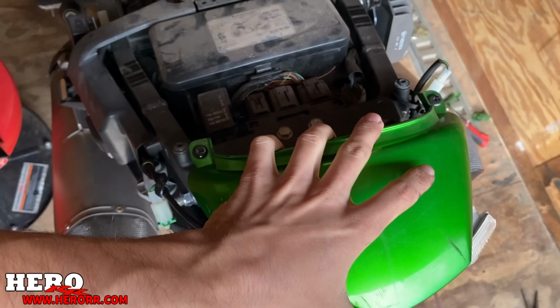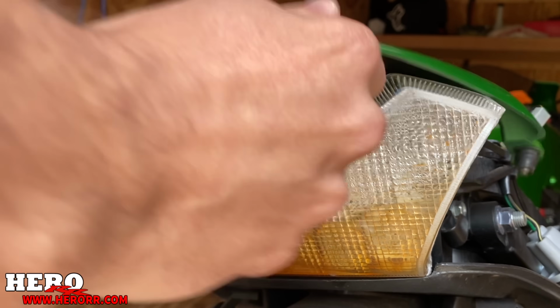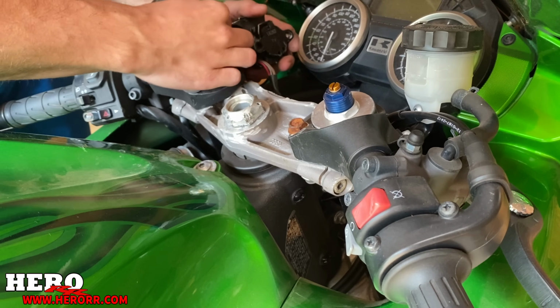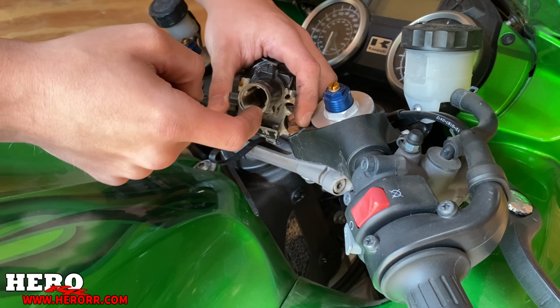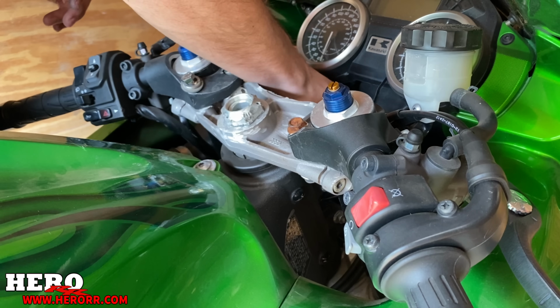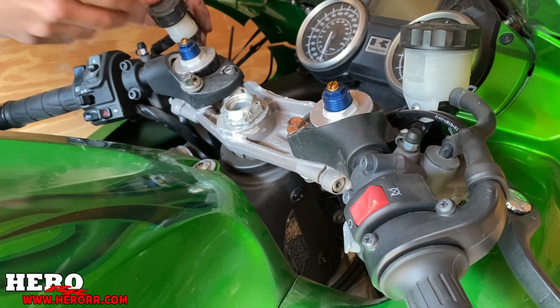I just noticed this isn't even really being held in place by anything. This might be the least screwed up piece on the bike. This was a very low IQ thief, so I think they literally just brute forced this. They drilled this out and then spun it, and then it got it so the bike thought it was on, and then they were able to take off with it. That will have to be replaced 100%, although I already knew that.